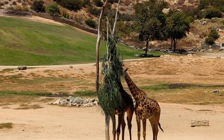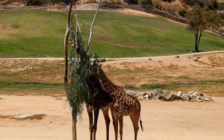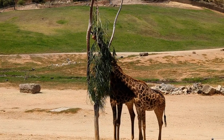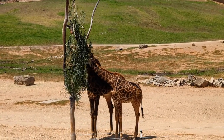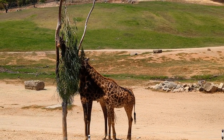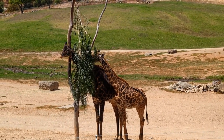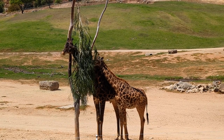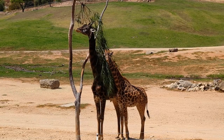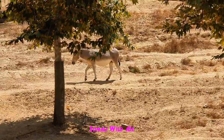Their spots are really different. Did y'all know that a giraffe's coloration is actually camouflage? Take a look at the grass a little bit — it mimics the look of light shining through the trees, because they spend most of their time under trees. Look at his head. So he's got the ossicones, those sort of horns with fur on them. He's also got lots more bony lumps on his head. When you see him up close like this, you can really see them.